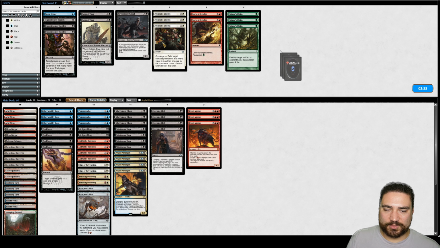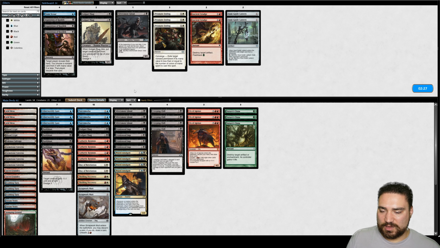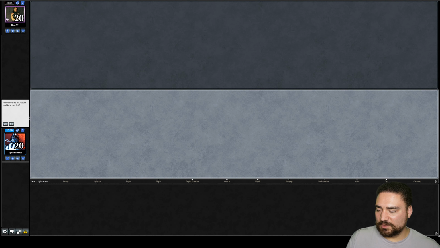I guess we could completely give up on the whole Soul Guide Lantern thing. We just put in these. We just need to nip 1 card here. So what if we nip another Silver Smoke and try that? All right, would we like to play first? No, I still think we don't.